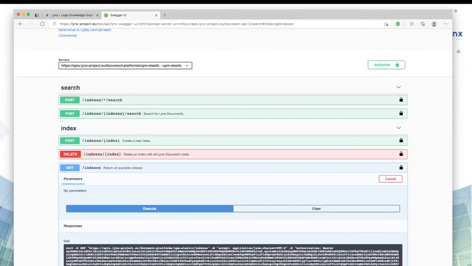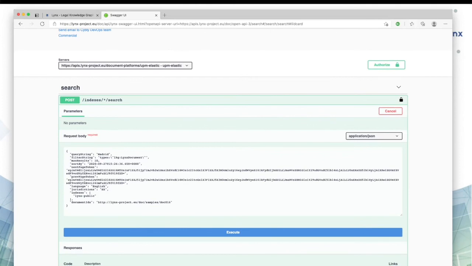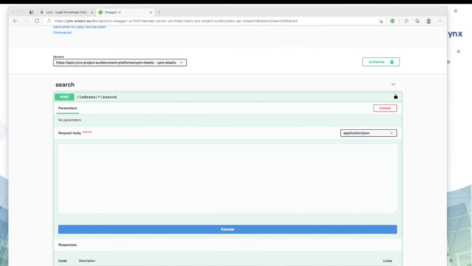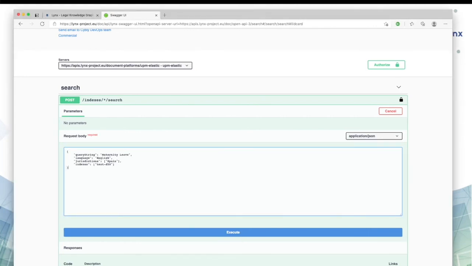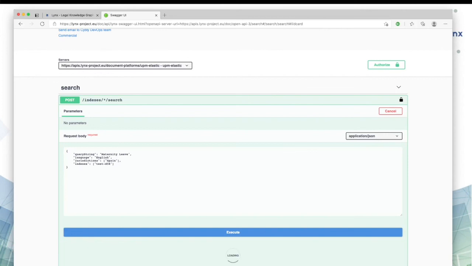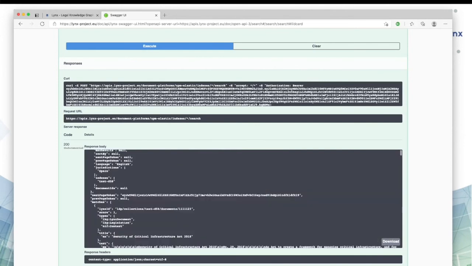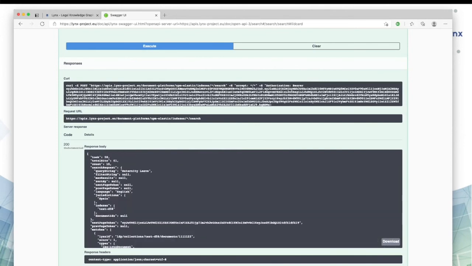Now, if we want to perform a search, we can try it out also. I delete this. I have already prepared a short query. In this case, we are looking for maternity leave. The language is English. We have already predefined it because we know it. We want to look for jurisdiction Spain, and the index is one of the ones we saw before. We execute, and we are getting back all the documents which are here. In this case, we return the complete document, and we have found 15 in this search result. In total, we have found 61.